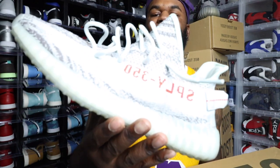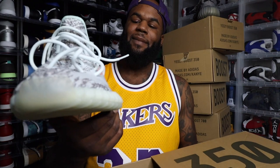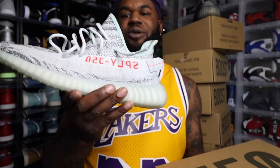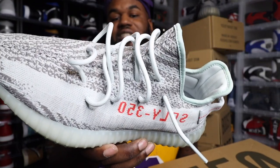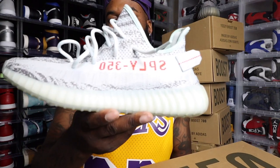Right, you guys, we're down to the last three Yeezys. I think I just showed it on camera, but with that pattern, y'all probably think these are the zebras, but these are the blue tint Yeezys, man. Very underrated colorway. But then again, with the way Yeezys have dried up, you don't see a lot of them on camera, man. I don't know if it's picking up that blue tint, but man, these shoes are fire. You got the blue tint on the laces, the blue tint all around the sock liner. Even on the midsole right there, man, you got a little blue tint to it, but it also has that zebra colorway.